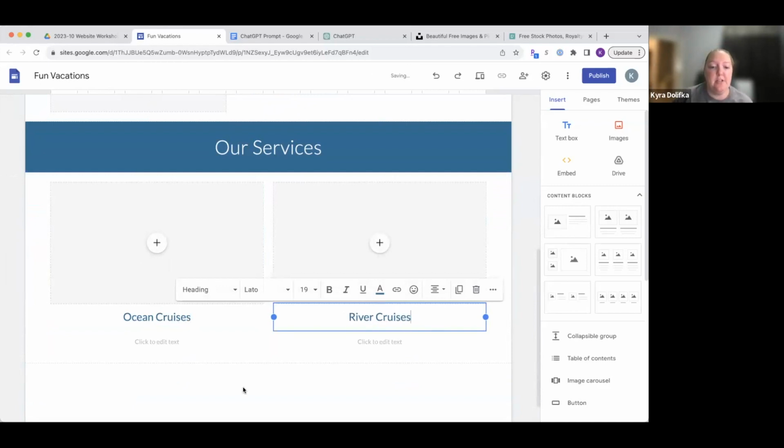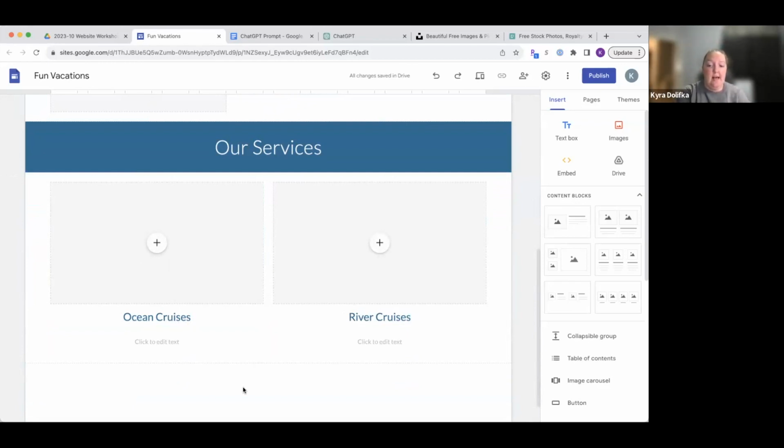So you want to make sure that your website is pretty relevant to your niche and whatever it is that you are looking to sell, okay? What you know the most about, that's what you're going to advertise to your clients. So I wouldn't really do this specifically. I would give a little bit more than just ocean and river cruises, but this will at least show you guys how the AI can help us with things like this.